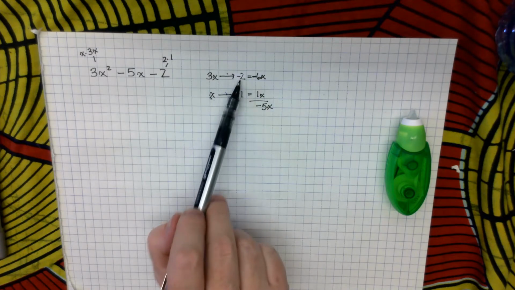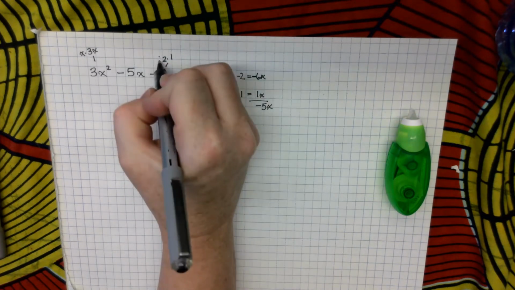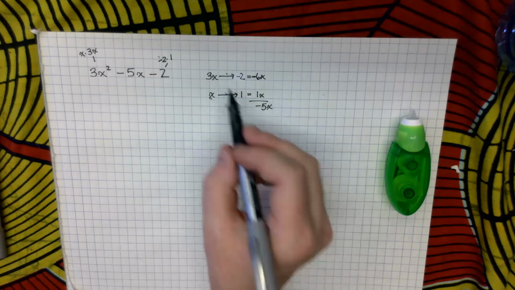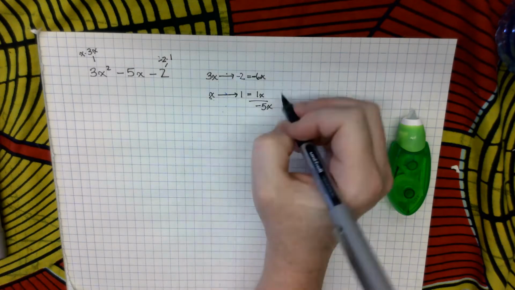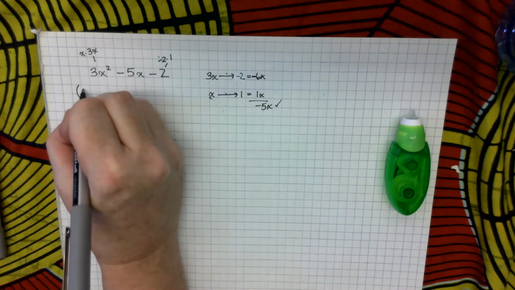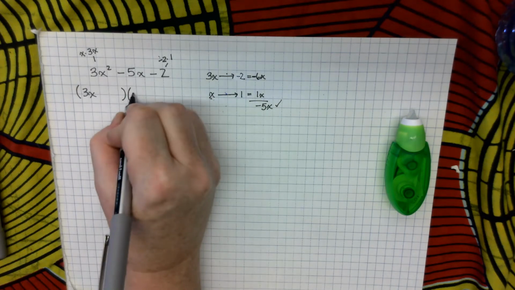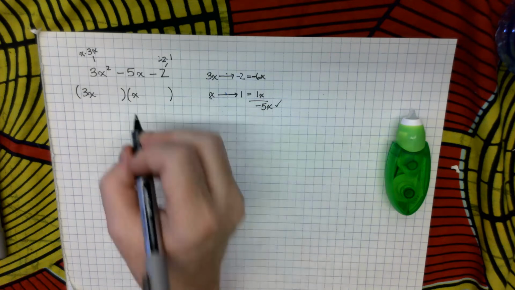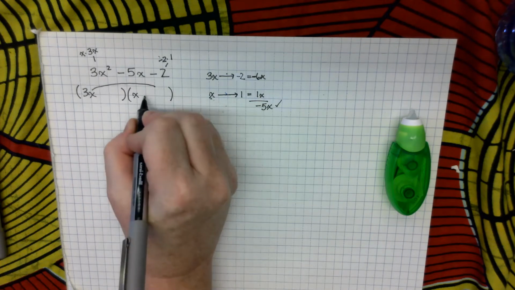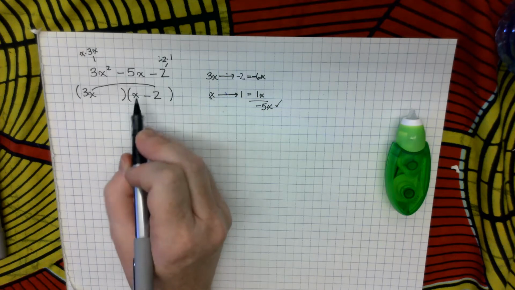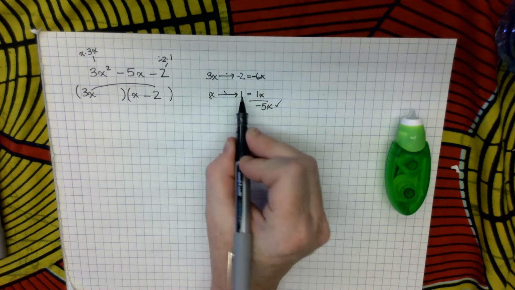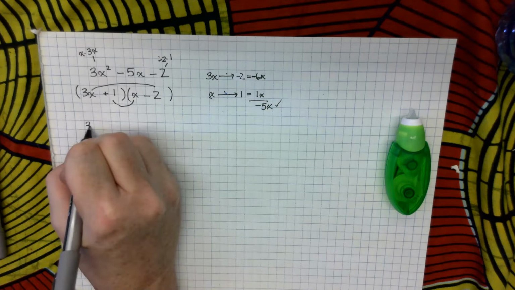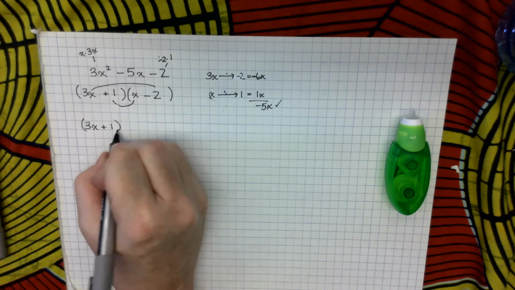And now we can check. Negative 2 times 1 is negative 2. So that works. So I try to add the negative on after just by doing addition and subtraction. So I don't actually have to do the diagonal because I know that this works. So I can go ahead, and in this bracket I'm going to put 3x. And in this bracket I'm going to put x. And so now I know 3x has to be multiplied by negative 2. So if my 3x is going to be multiplied by negative 2, the negative 2 needs to go in the other bracket. And my x is being multiplied by 1. So I end up with 3x plus 1 and x minus 2.